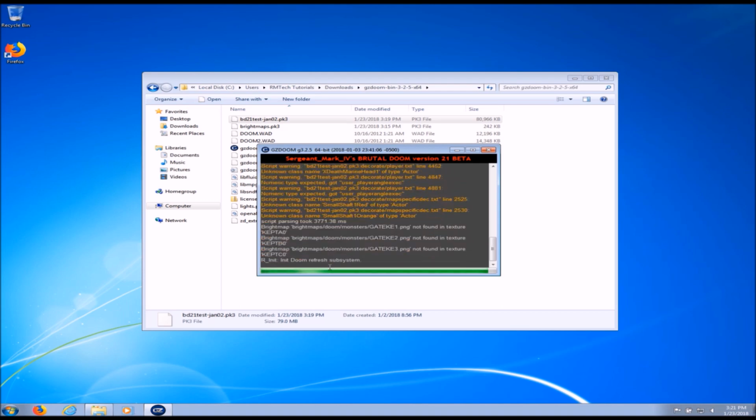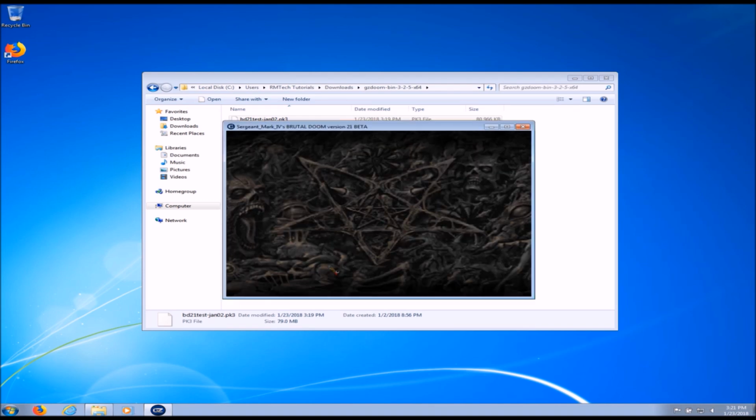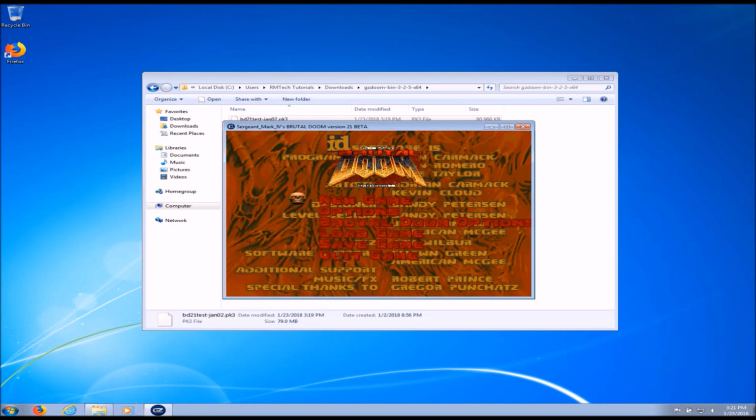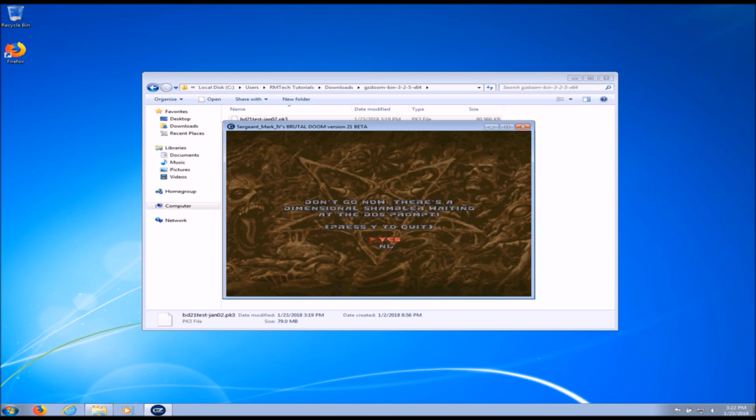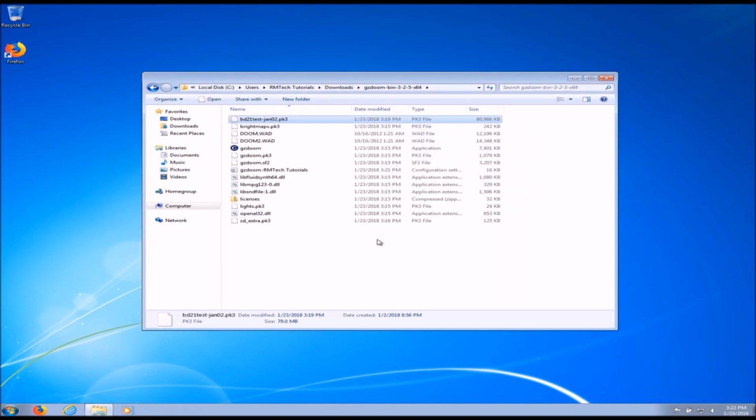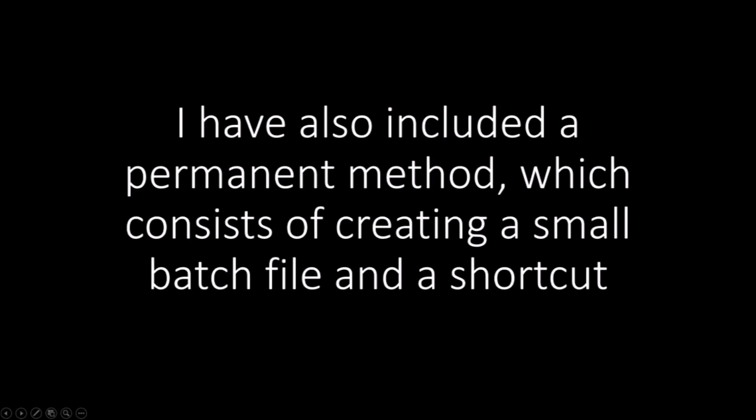Now, I also have another method that's more permanent that involves creating a small batch file and a shortcut to that batch file. So basically, what the batch file does is it just launches GZDoom with the mod without having to drag the file over to it.